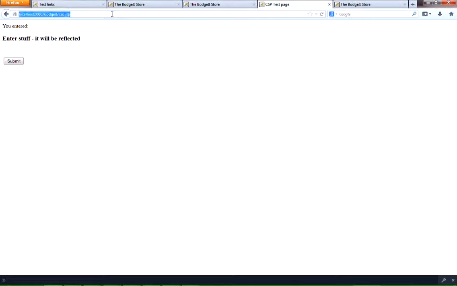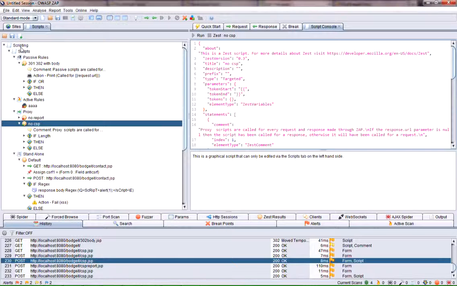And then I'm going to regenerate and refresh that, try my attack, and there it is. So we've disabled CSP, obviously, in the browser via ZAP. But you can see how quickly you can do these things. And you can do all these things with scripts, but then you have to know the syntax, and you have to know the internal data structures to do these things. With Zest, if you do it via this interface, there are no such things as syntax errors.